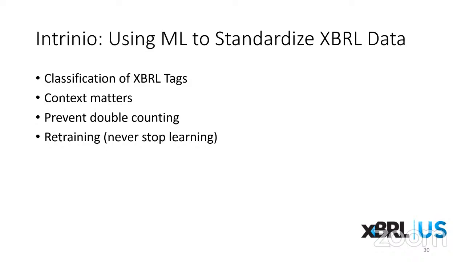And basically continuously learning. That's the thing. Companies are always evolving. US GAAP standards, IFRS standards, tags are always evolving. So we definitely have to have a continuous feedback loop of retraining our machine learning models every quarter, or more frequently in some cases. That way our financials come in as soon as possible without any human intervention, or as little as possible.